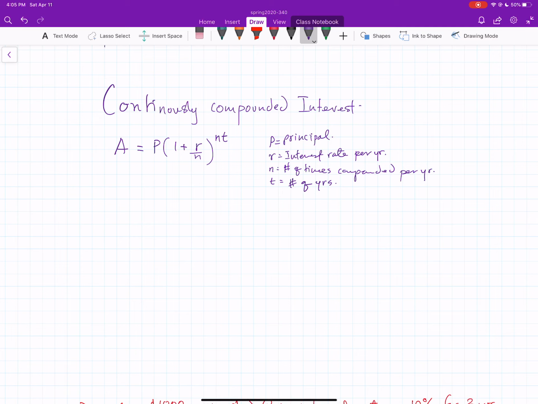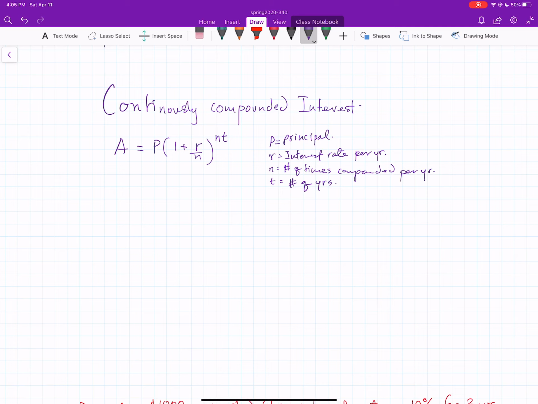Now, this is the question. We saw from the previous video that the more times you compounded your money with the bank, the more money you received. So comparing compounding yearly to compounding daily, we saw from that example that compounding daily was more profitable than compounding yearly. You earned more money. So the idea is, can we go beyond daily?